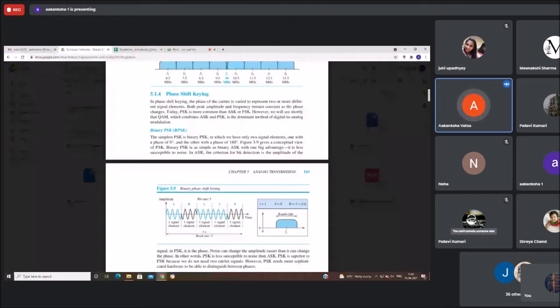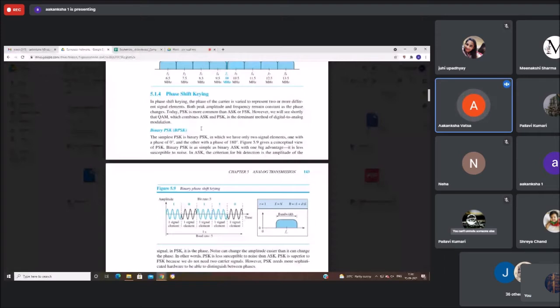So the number of cycles of the sine wave is constant. And amplitude also, you can see the black sine wave and blue sine wave. The maximum positive amplitude and maximum negative amplitude is same. So amplitude and frequency will remain same, but the phase is changing. One cycle is represented with a positive to negative change, another one is negative to positive. So 0 is negative to positive cycle first, and for 1 it is positive to negative cycle in the starting. So we'll see that ASK and PSK can be combined to get QAM, that is quadrature amplitude modulation. That is the best technique.